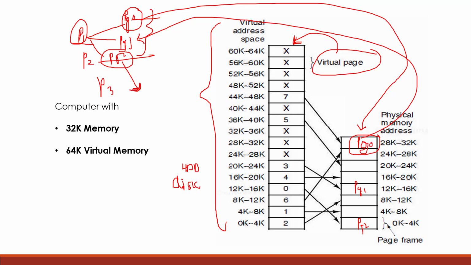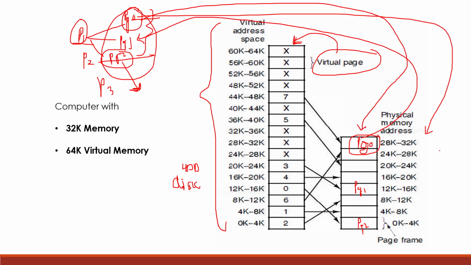So we don't need to bring all these 3 pages into the RAM at the beginning of the execution of the process. We don't want that, and we don't do that, right? This is not required. Whenever a page is required in the RAM, it will be fetched from the hard drive into the RAM only when it is required, right? That is called demand paging. Demand paging. So pages are brought into the RAM based on the demand, right?